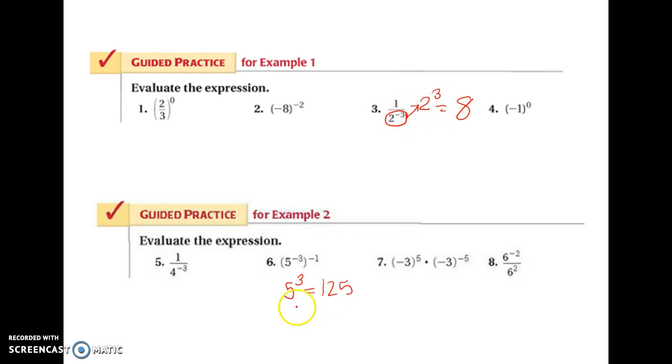If you look over here, I completed this one as well. This one combines the rules that you have with your powers of powers. If you remember, when you take a power of a power, you multiply them. Well, negative 3 times negative 1 is the same as a positive 3, because a negative times a negative is a positive. So this is really asking us for 5 to the third power. 5 to the third power is 5 times 5 times 5, which is 125. I'd like you to complete the rest of these examples, and this concludes the video.